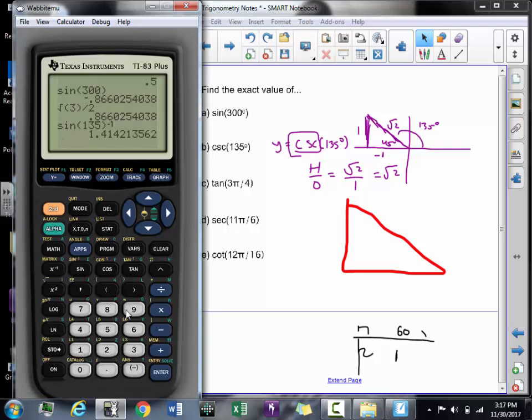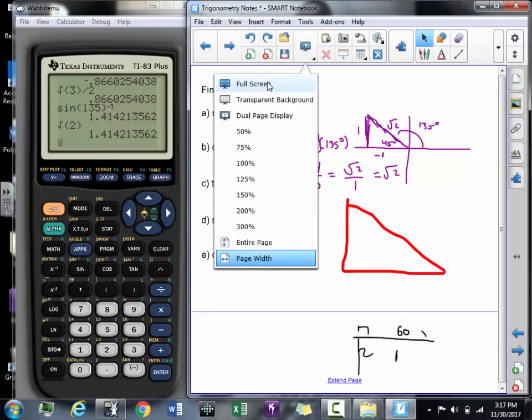Well, that number right there is root 2. So even though you can't type into your calculator a cosecant button, you can type in sine and then make it go to the -1, and that accounts for the cosecant. Does that make sense?